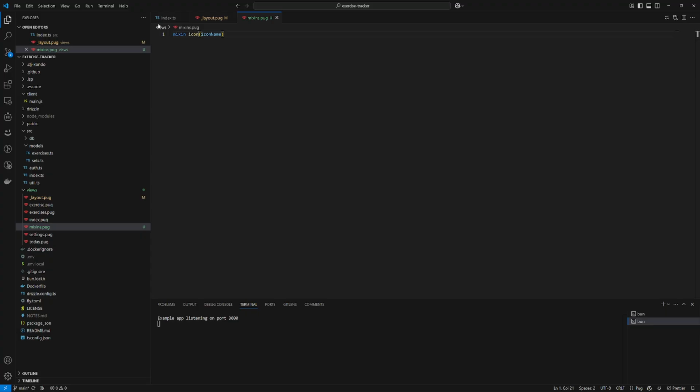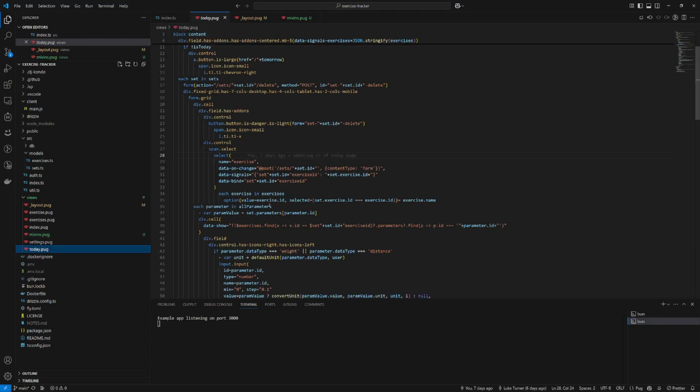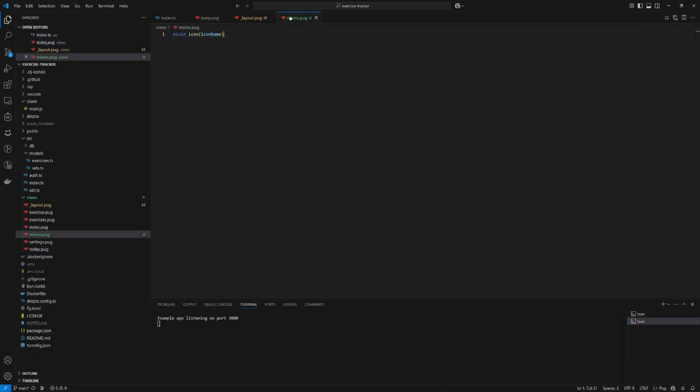And what that's going to render then is, if we go to the Today page, something kind of like this. But instead of ti-x here, it's going to use a class based on that icon name. ti-plus icon name.